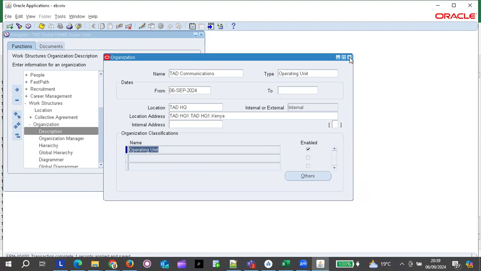Is there any question when it comes to operating unit creation? It's just selection of information of what you have already created, because you only provide the name of the organization, that is the operating unit name. Then you provide the location. The location we had already defined. You select the organization classification. Once you save the organization classification, you click on others and provide operating unit information.